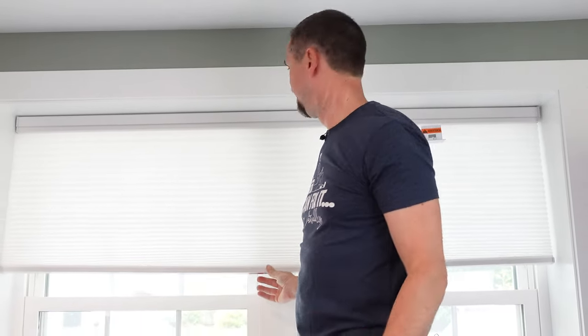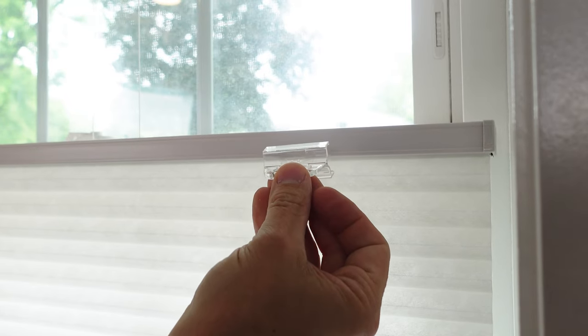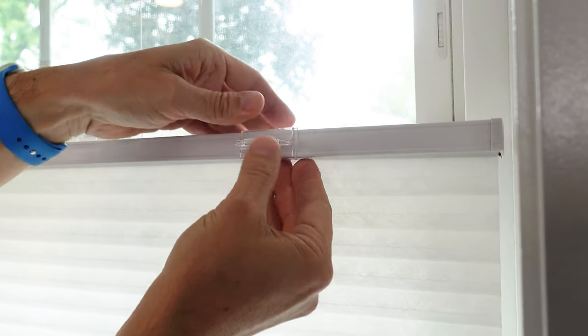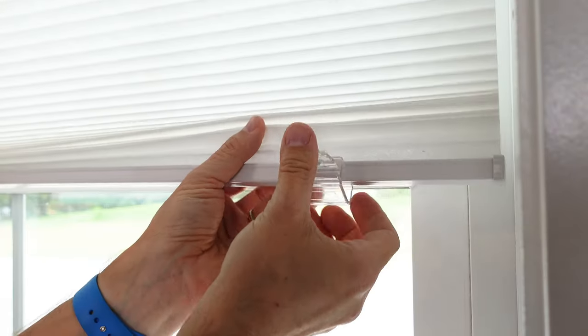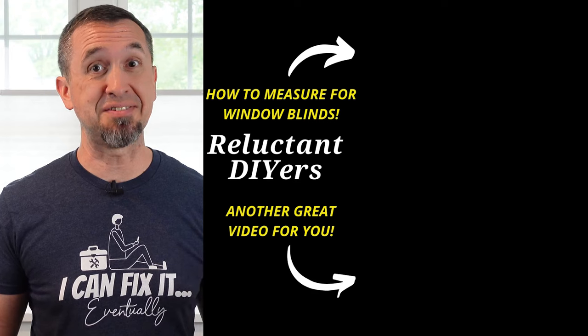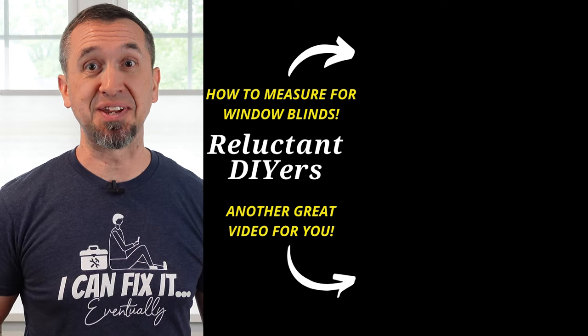Now with it in place, you simply pull down. As with many other blinds, they ship with handles. There's a small handle that you use for the middle section because these are a top-down, bottom-up version, and then there's the larger one that clips right onto the bottom. Don't forget to install these. And now the window shades are installed. But before you get to this step, you might be wondering how to properly measure your windows for these shades. For that information, click or tap on this video.